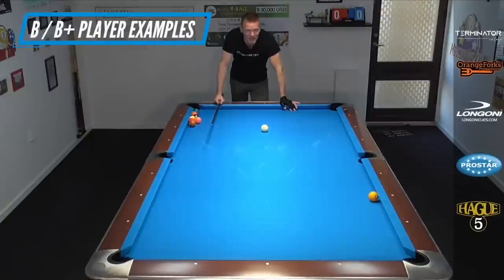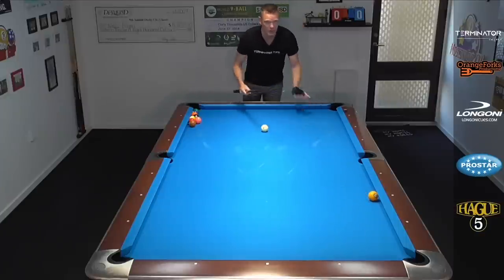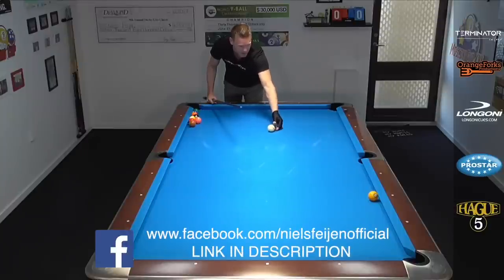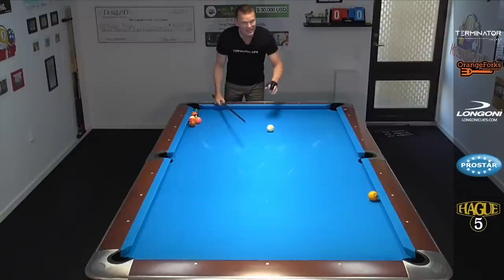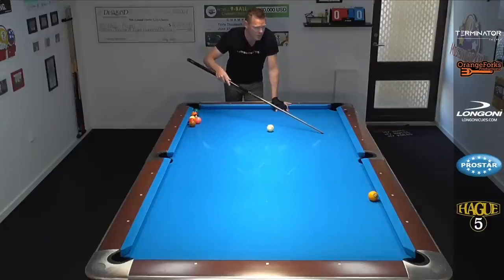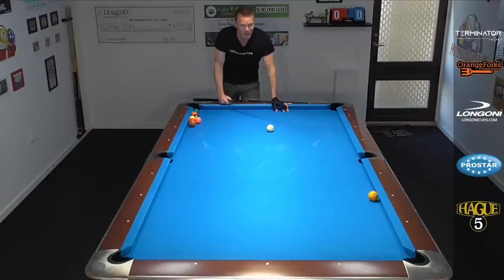Let's continue on to two variations for B and B plus players. Let's build it up a little bit more. First shot again from the yo-yo workout, but this time we're gonna freeze it on the rail — it's gonna be a bit more challenging. We're gonna start with ball in hand somewhere around the spot. We need to draw this ball in low left, get back past the side, and land somewhere here. Then let's say that week you missed a winning bank shot — you set up a bank almost straight in towards the side pocket, fire that ball in. That's your second one. You're gonna end somewhere here with stun on the bank, and then finish with a spot shot where you have to go two rails back into the kitchen. That's an example of how your three shot routine could look like.